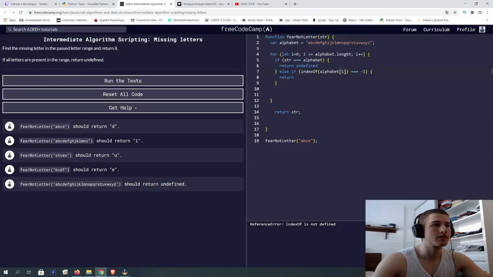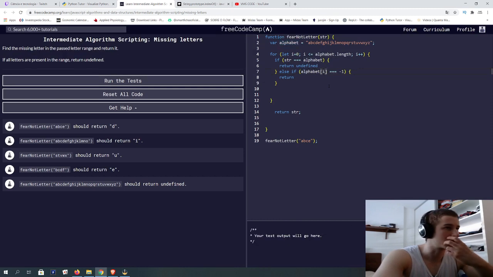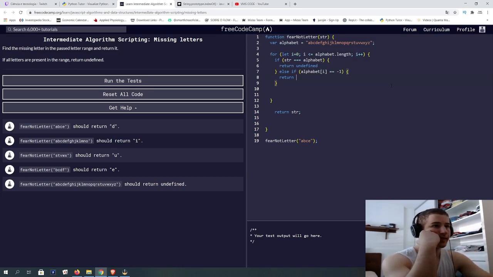Last index. So I don't need the index of here. Just like this, in here. Now how can I say this is gonna give me... it should be string here instead of alphabet.